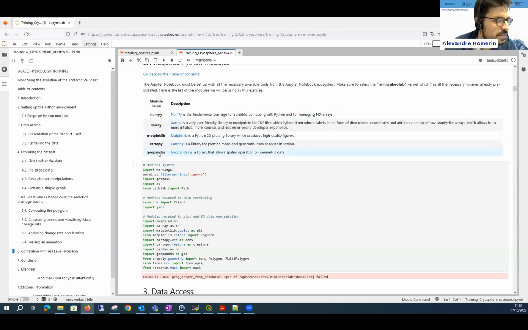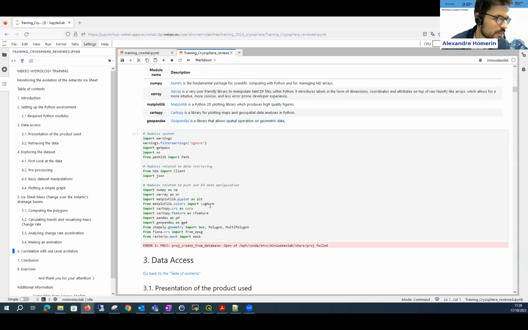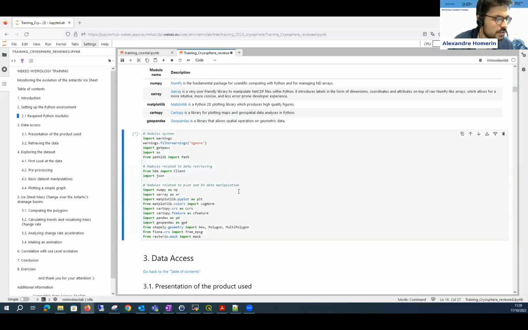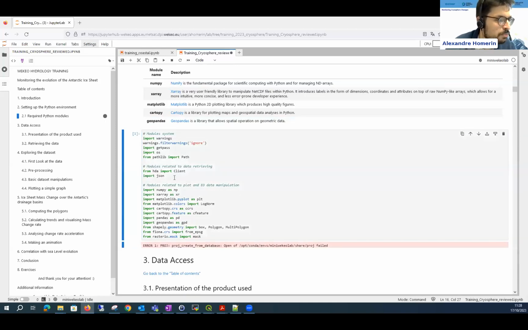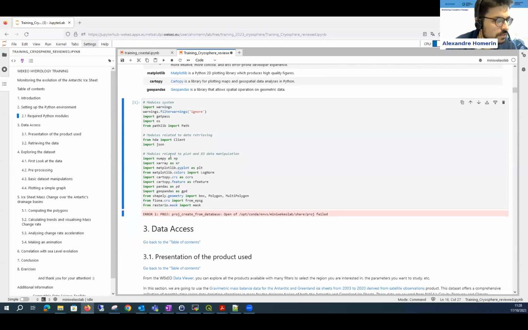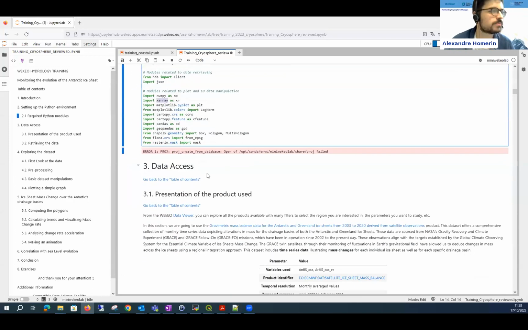And finally, this one is dedicated to the manipulation of geography datasets. You will see later how this is used. With this first cell, we import everything that we need. You can recognize here the different libraries that I've mentioned before.